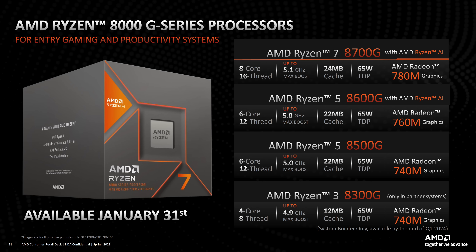These will be available January 31st, so we don't have long to wait. Prices aren't that bad, but I wanted to go over the specs. When it comes to the new 8700G, it's going to be based on Zen 4 — we get eight cores, 16 threads, a base clock of 4.2 GHz with a boost up to 5.1. It runs up to a 65-watt TDP, and we've also got the AMD Radeon 780M GPU clocked at 2900 MHz.